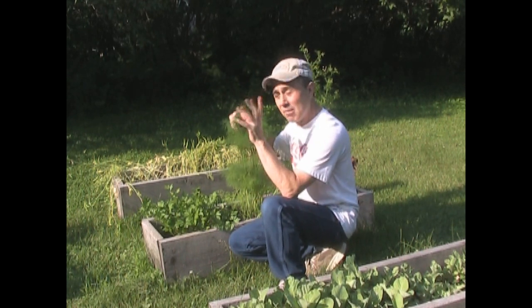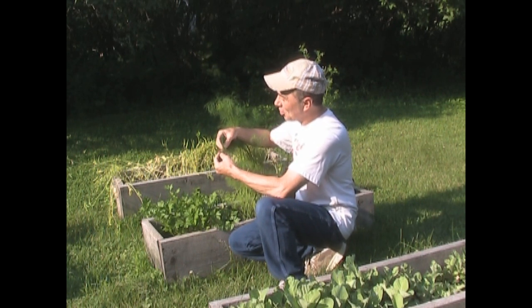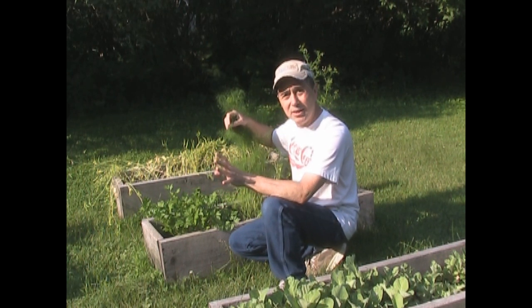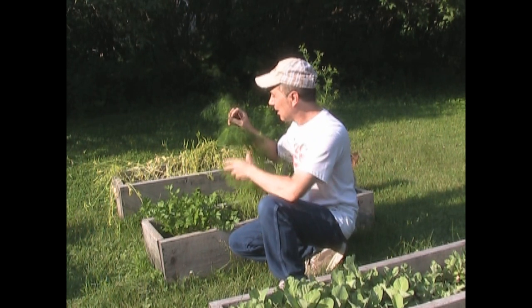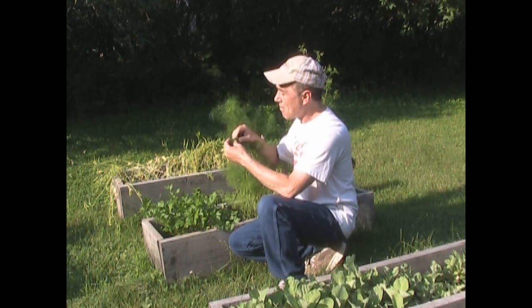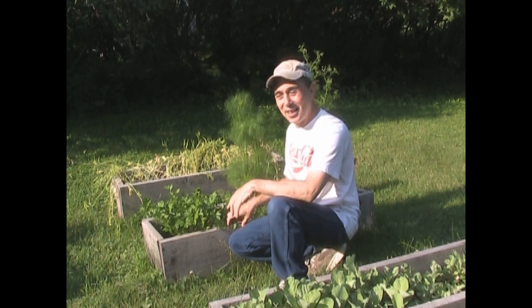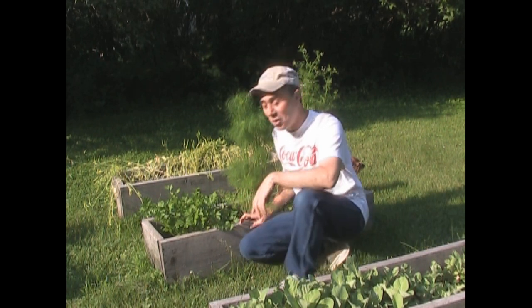A little parsley, dill — the dill I don't eat, I just rub it between my hands and it smells like spring. Dill is used in two different ways: you can use the little fern leaves in salads or any dish where you need dill, or toss them into a pickling. Most people use the flower heads in pickles. You can get a mild, delicate dill flavor from the leaves. What I like to do is let them grow, then bundle them up and hang them to dry in the house — I get that dill smell all winter long.